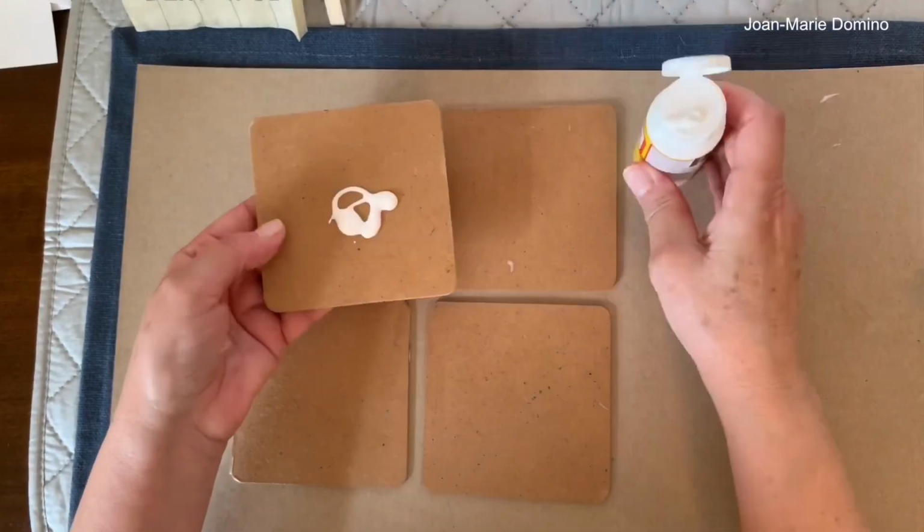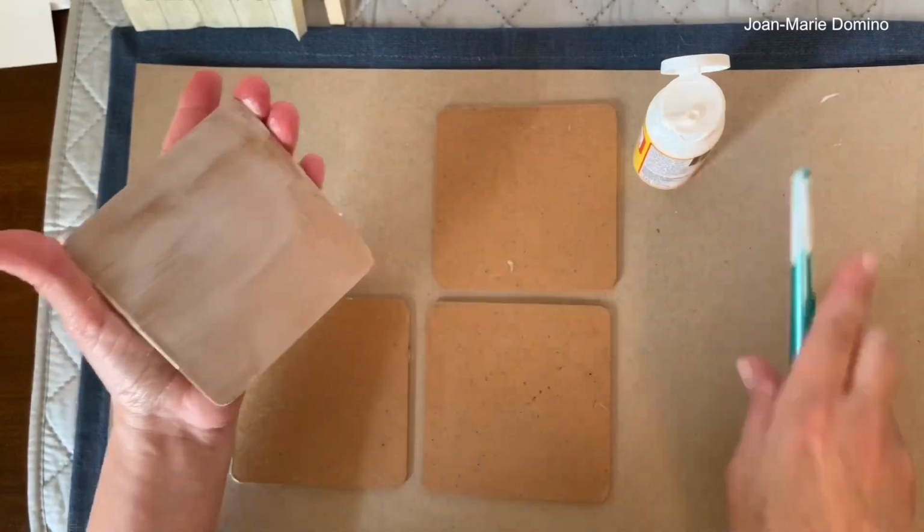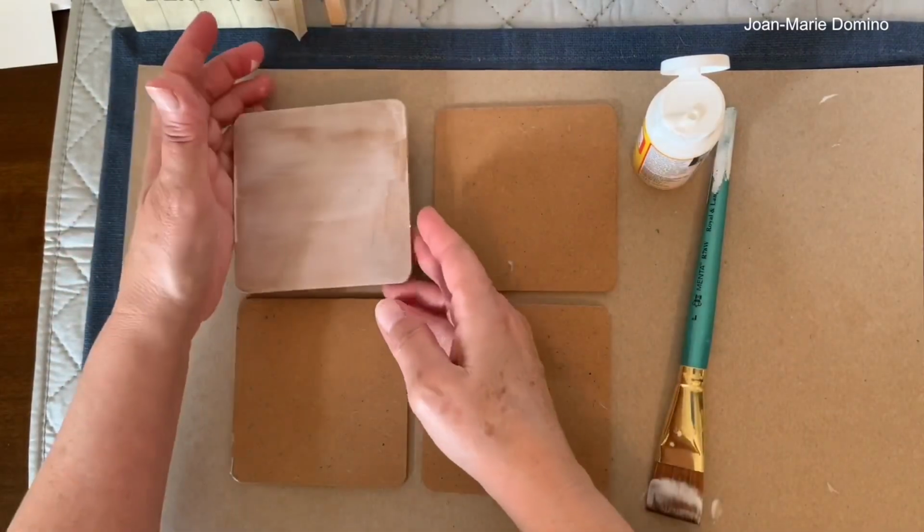We're going to put the glue onto the coaster and brush it on, and just make sure you pay attention to the edges. All right, I'm going to go ahead and do all the rest of the coasters.